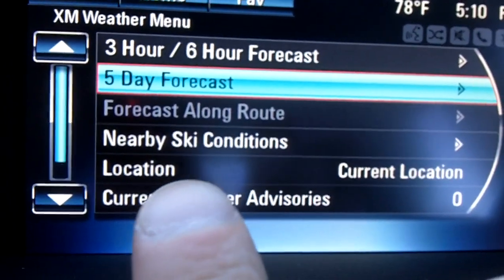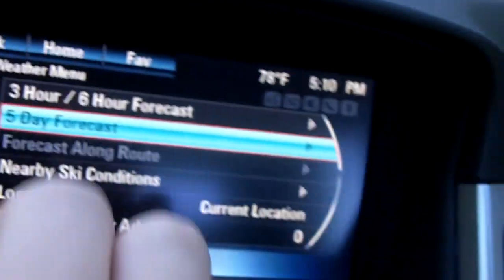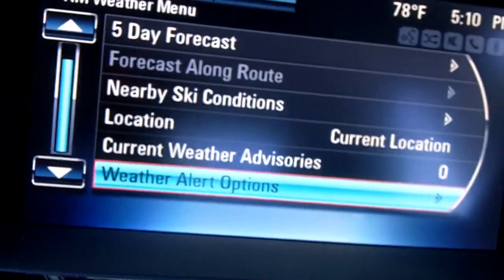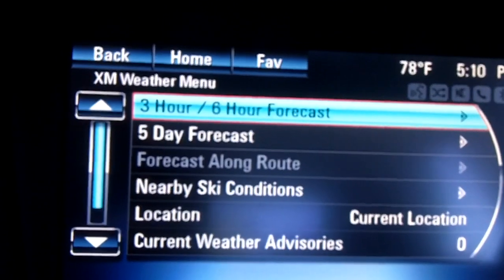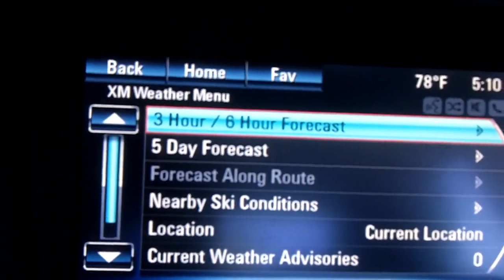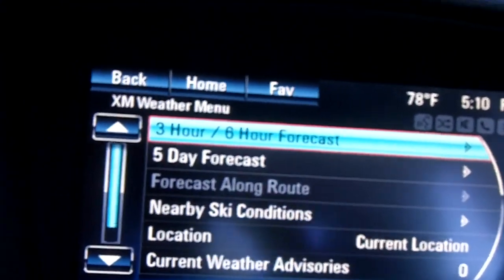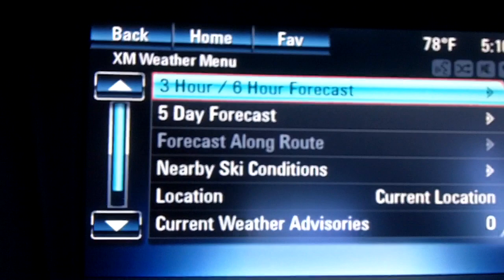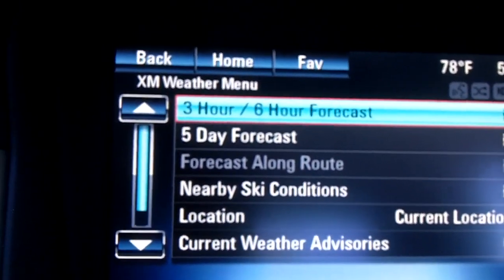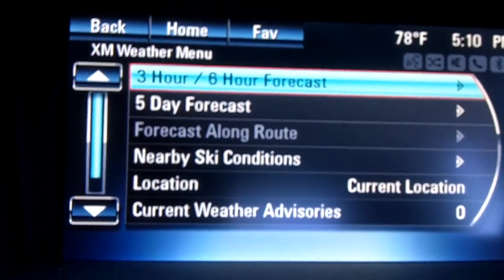And it says nearby ski conditions, but there aren't any ski conditions around here because we're in Texas. Weather alert options. It was actually giving me some weather alerts on Thursday because of the severe storms we were getting, which were producing straight line winds. It did some damage to some houses and places around the DFW area, and it was pretty extensive. Luckily there were no signs of tornadoes though, which was good.